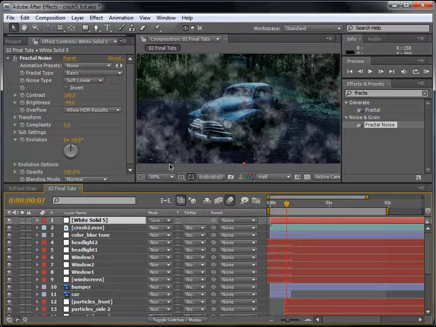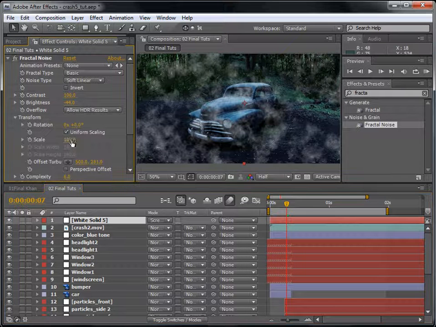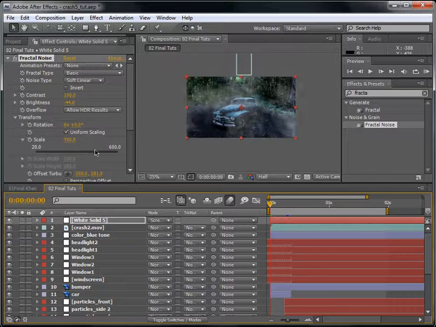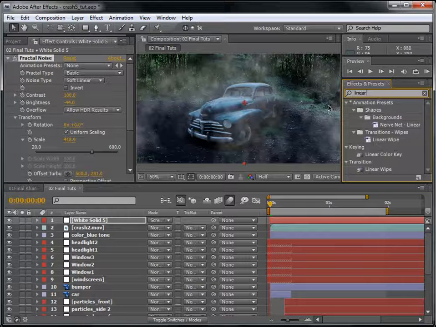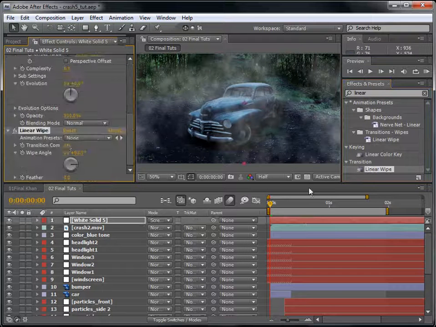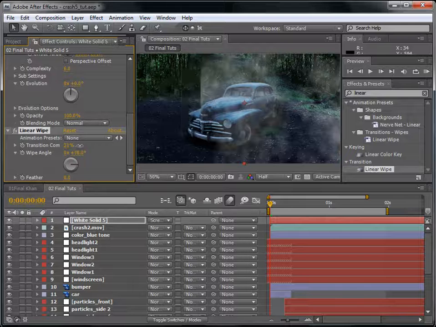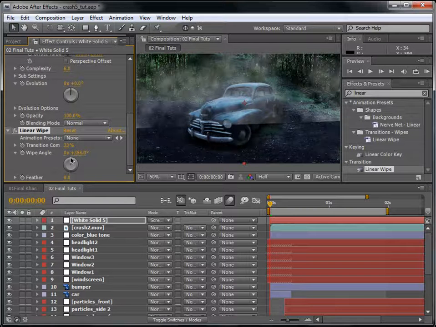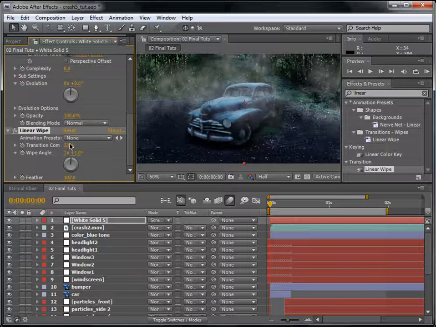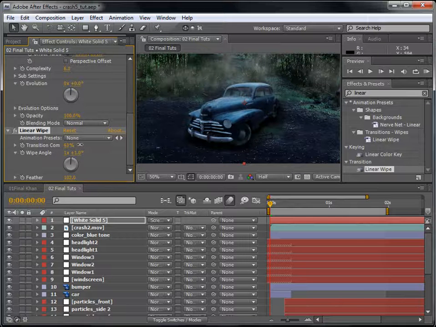Go to screen and transform size, and apply linear wipe to it. And feather it, so it looks a bit foggy.